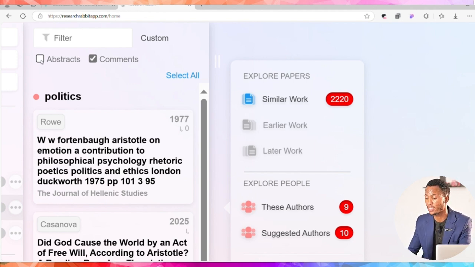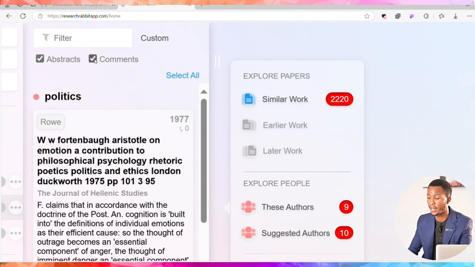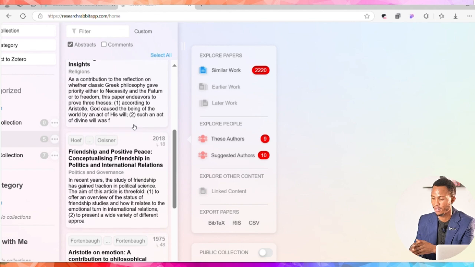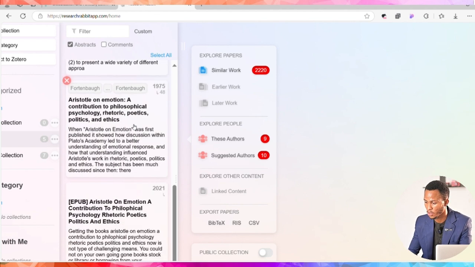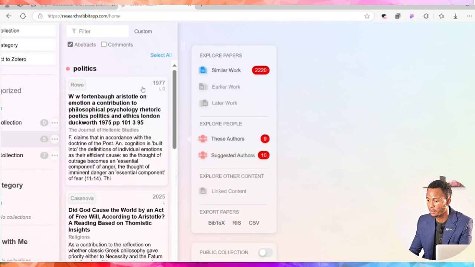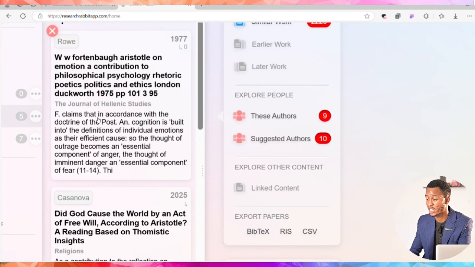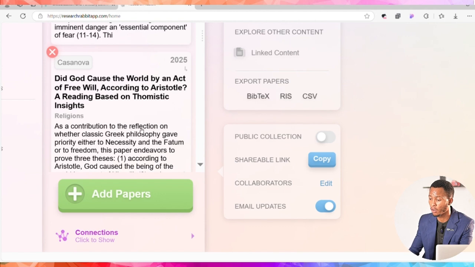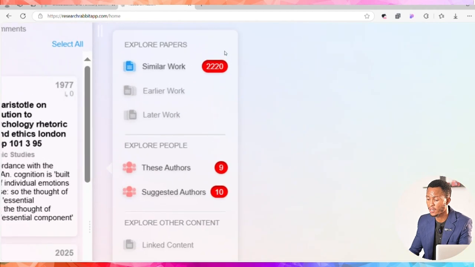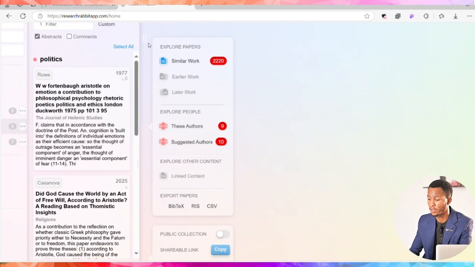All right, so here I have my abstract papers. I'm going to click it, and it is going to generate my categorized work based on the abstracts of the papers. All right, so here we have these papers, and I'm going to make use of one of these in explaining how we can make use of ResearchRabbit. Clicking on this paper, you are going to find another similar column for each of these papers. So I'm just going to click on one of these papers.